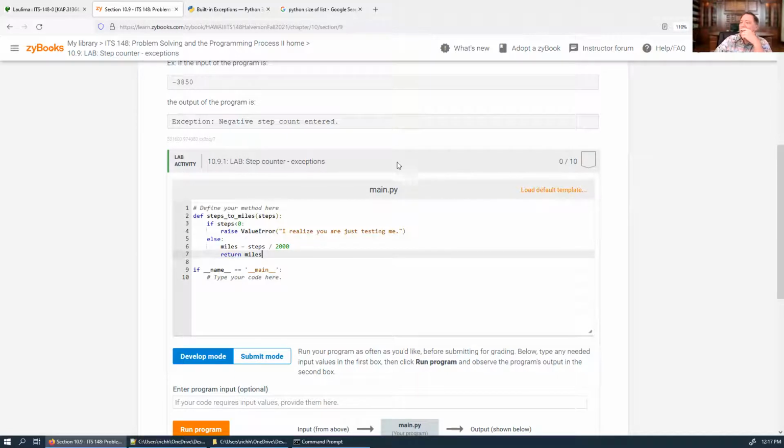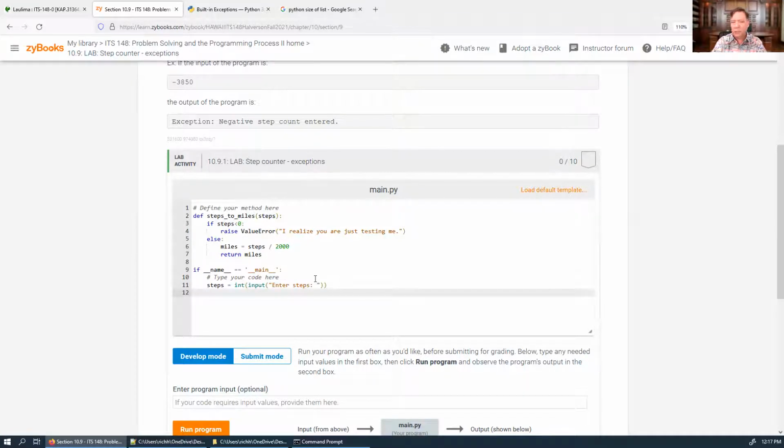So that's that. And here I want to read in some steps. Input, integer, input, enter steps. So I read in some steps, and I print out.